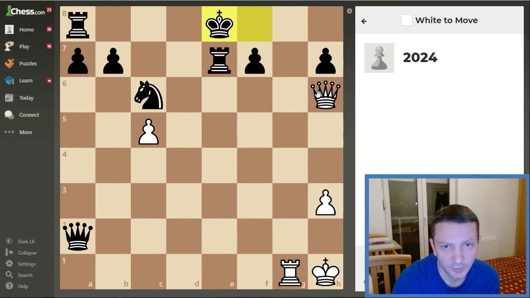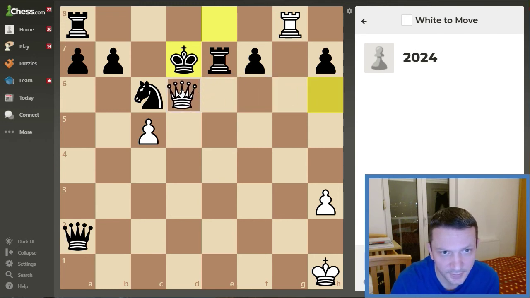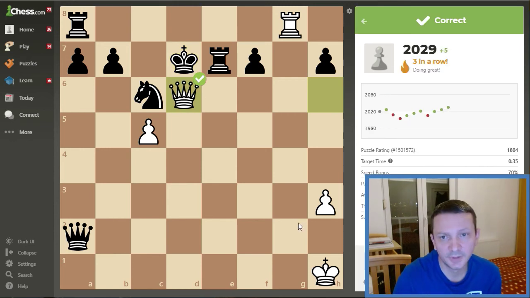I'm simply not sure. Okay, but I should probably do this. Okay, should I now simply take the rook, or is there some mating threat here? Well, it is a mate. This is a checkmate. Okay, moving to the next one.